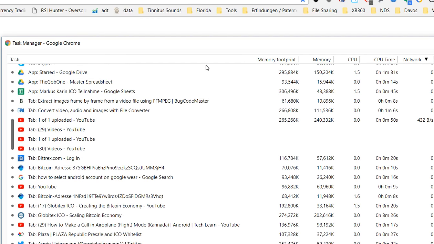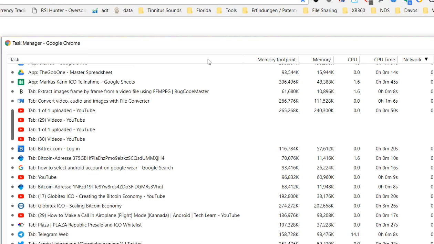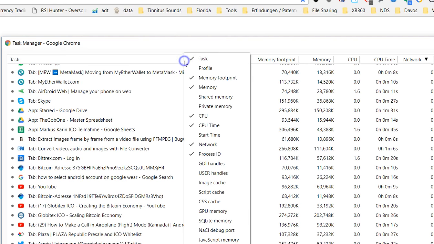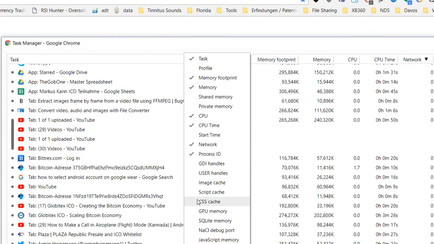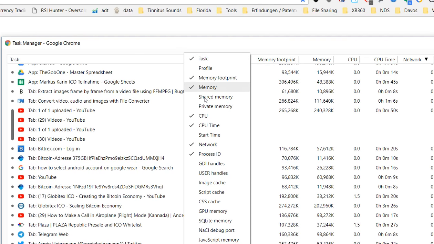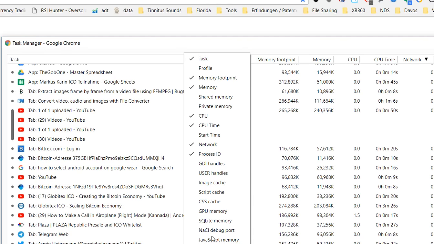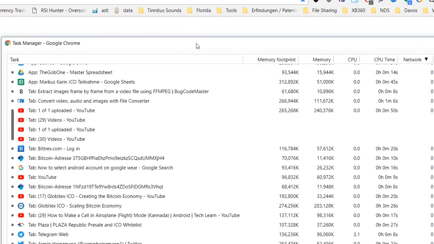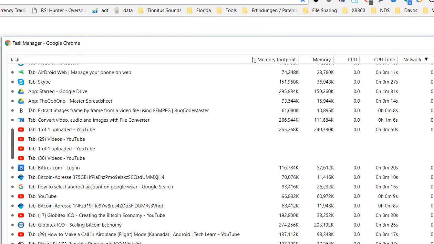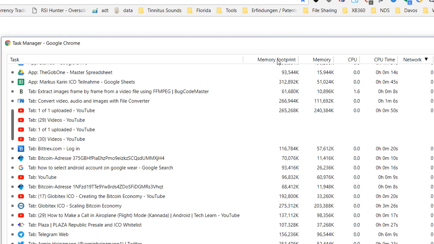We can right click here on the top and then we can choose from several options like CPU, GPU, memory, and a lot of things. And when we click on them, it will put these in order.